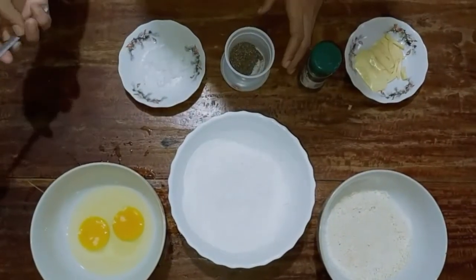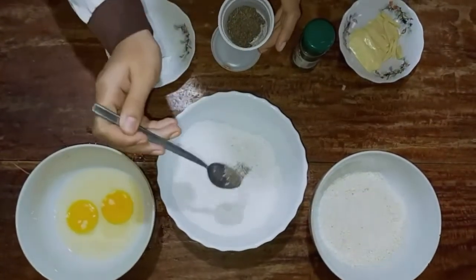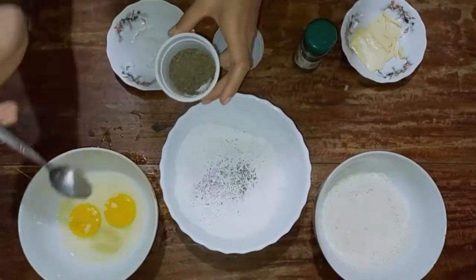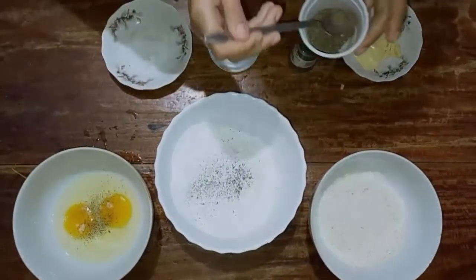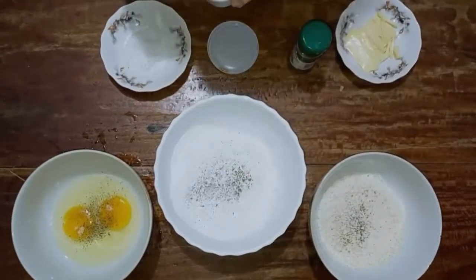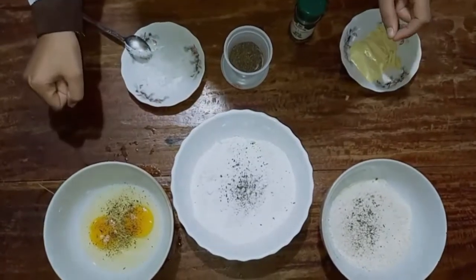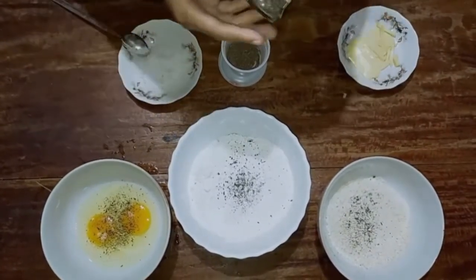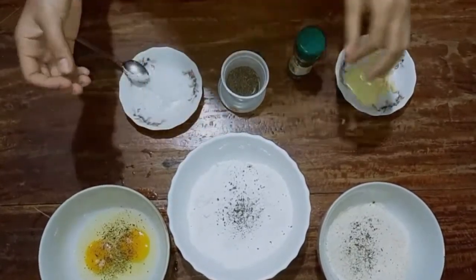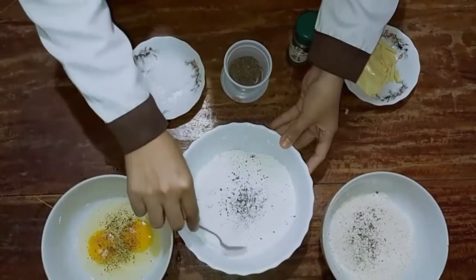Season flour, breadcrumbs, and egg with salt and pepper to taste. Flour, breadcrumbs, and egg with salt and pepper, and then the basil leaves to taste. Pero ginamit ko yung basil leaves. And then mix.